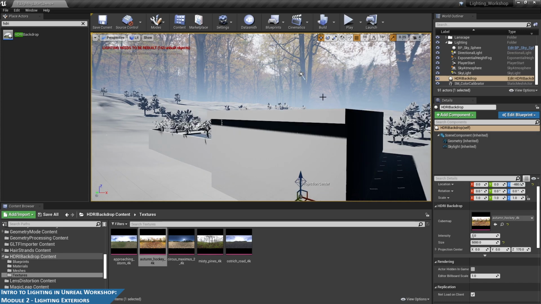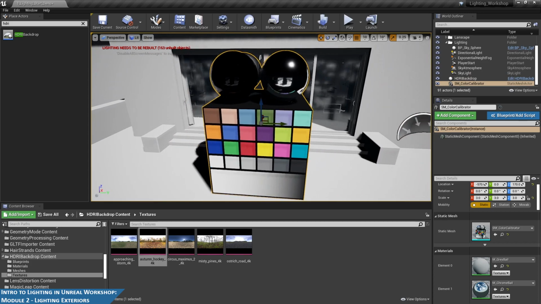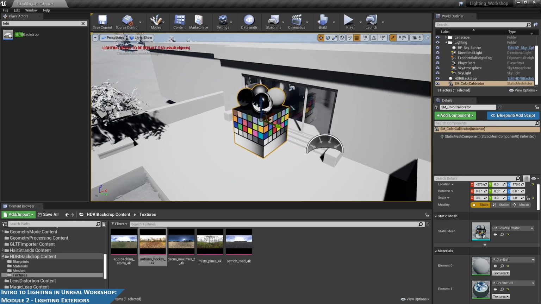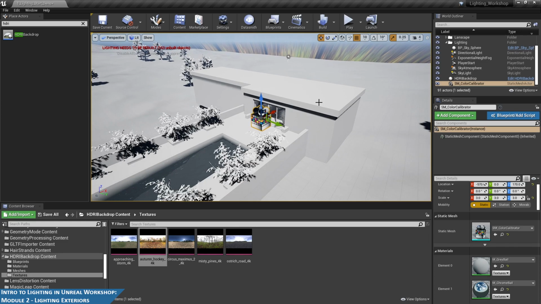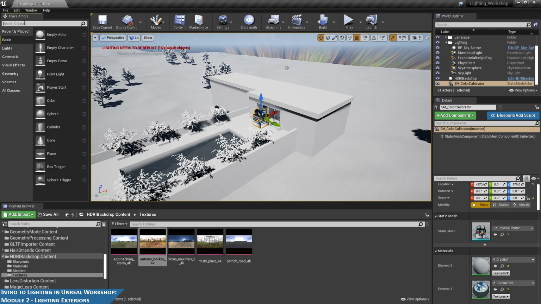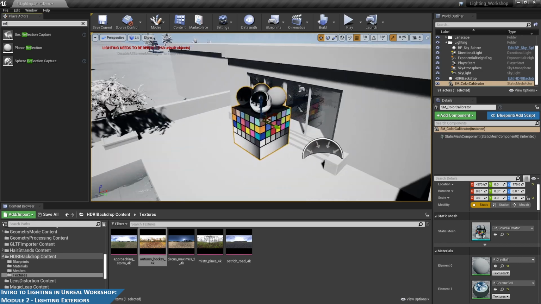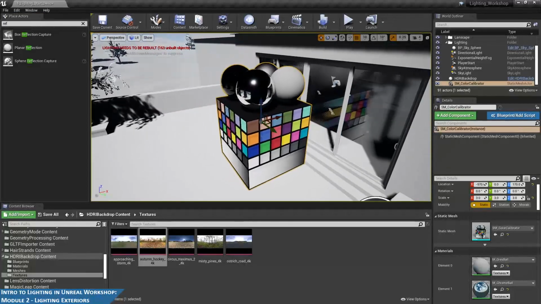So you would need to make sure though, let me take a look here, we can kind of see what's going on. Let me go ahead and actually create a reflection probe, because we kind of have all of our base lighting done. I'm going to delete the HDRI backdrop, but I at least want to show you one last thing. What you want to do is create a reflection capture, and we want to create a reflection capture that encompasses this entire environment, okay? Because you can see here.